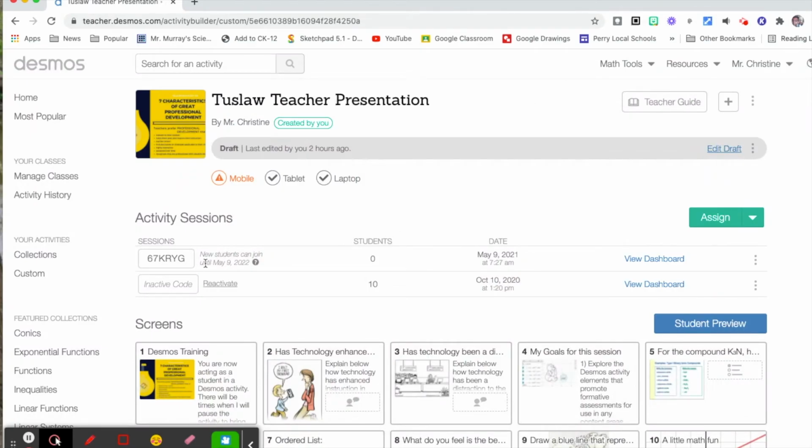But with each one, they're going to give you the code. They'll tell you when it's going on and how many students have signed up. What's nice about it is that if I made it for my period 3 science class, it'll show me how many students did it in my period 3 science class. All right. But you have a couple different items here.